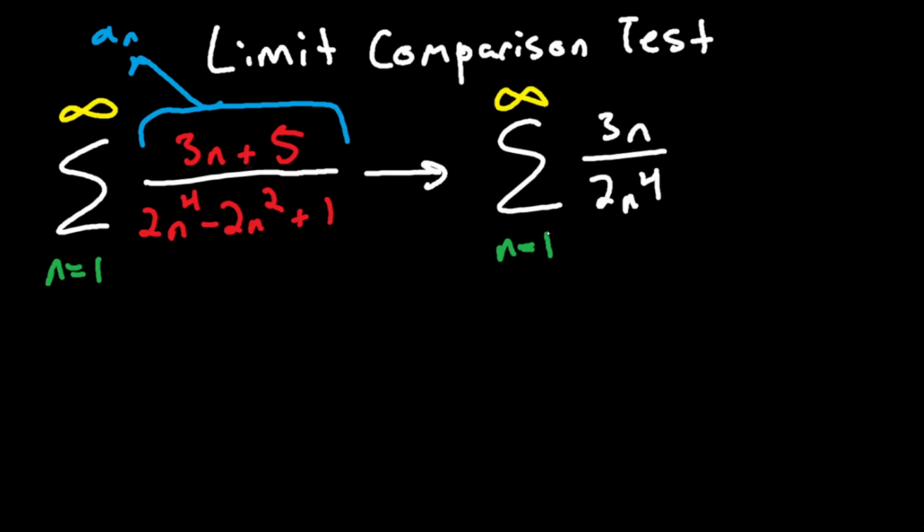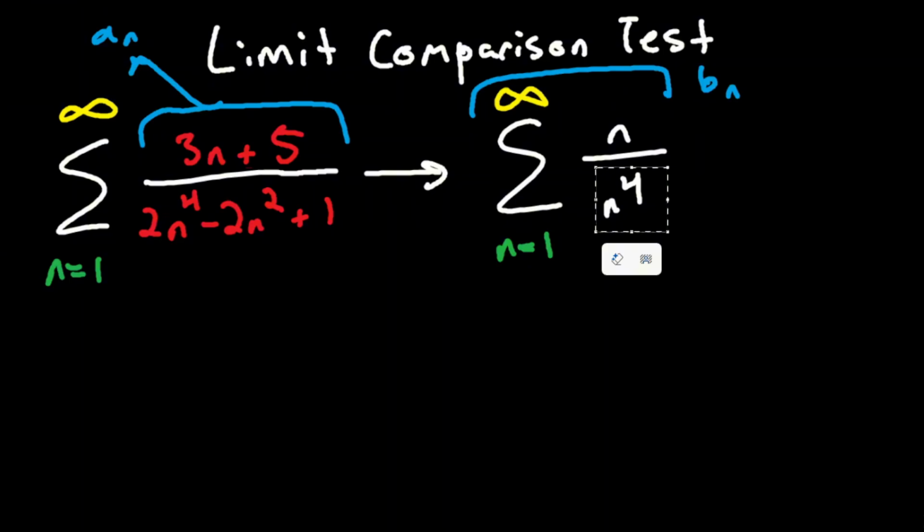Here's the thing about the limit comparison test. When you find b of n, let's write down b of n here. When you find b of n, you usually just want to take out the constants, right? So you can just simply ignore the constants or the coefficients in front of all the numbers, and you can get something that looks like this. Well, the thing about this guy is that you can actually simplify it more, right? n over n to the power of 4 is also equal to 1 over n to the power of 3.